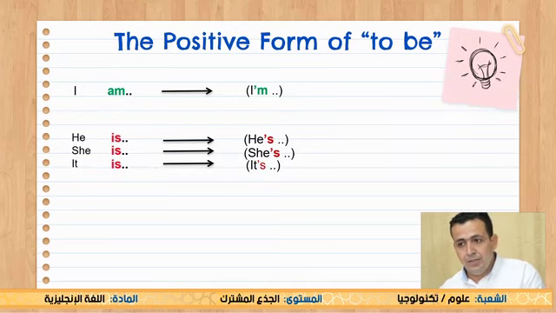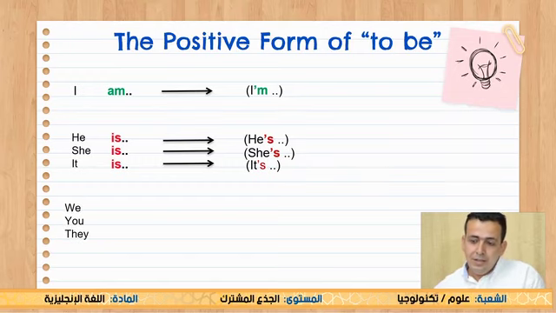And then you finish the sentence. Remember, these are positive sentences. You need to add extra information. You need your name or your father's name or your sister's name or your mother's name, etc. So either you use names or you use jobs, as we have just seen, okay?